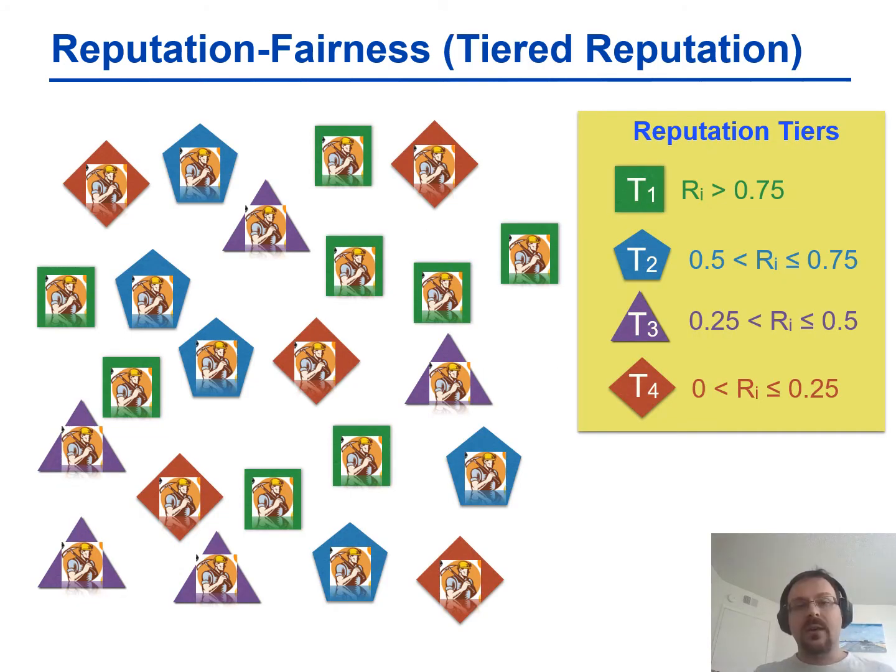What do we do instead? We introduced a tiered approach to reputation fairness. So we divide the parties into tiers according to the reputation. Here in this demonstration, I have 4 tiers: parties with reputation higher than 3/4, parties with reputation half up to 3/4, parties with reputation 1/4 up to half, and parties with reputation less than 1/4. And note that with what I'm going to do now, we're going to actually have inclusivity by our fairness notion, even for the low reputation parties, but with lower representation, of course.